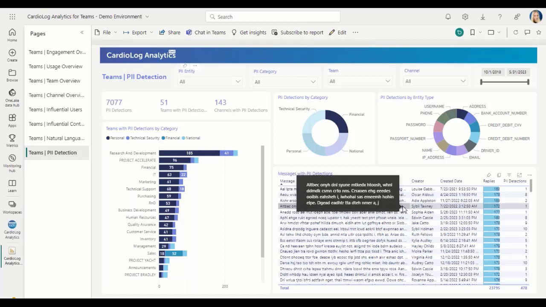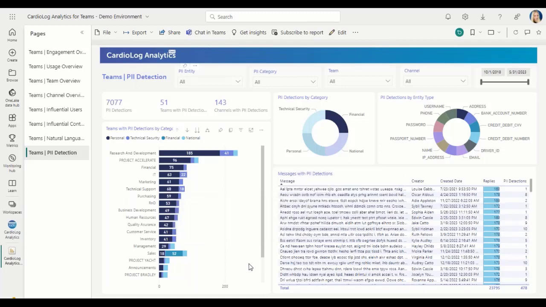But basically the idea is that we can actually pinpoint where those details are mentioned in Teams. So we can even go down to the message level and even see what type of entities or which categories of entities were mentioned in that message. Of course, we won't show the actual personal information, but something else like the entity type. So in this first message, for example, the address of a certain user was mentioned, and we basically show, instead of the actual address, a keyword called address.